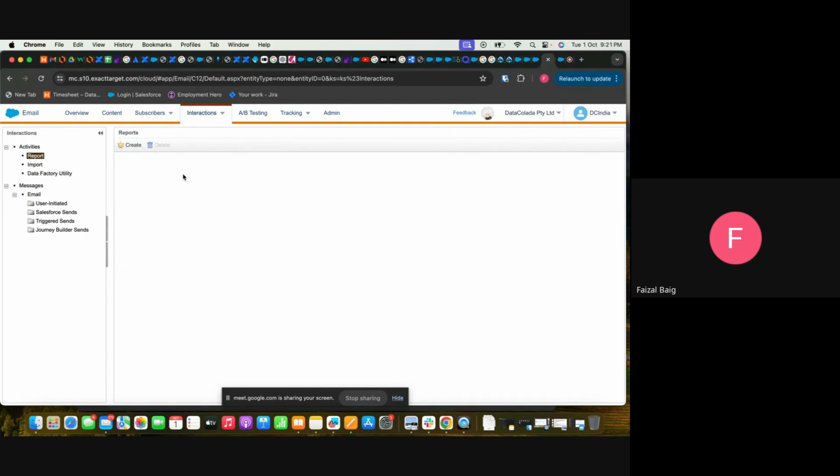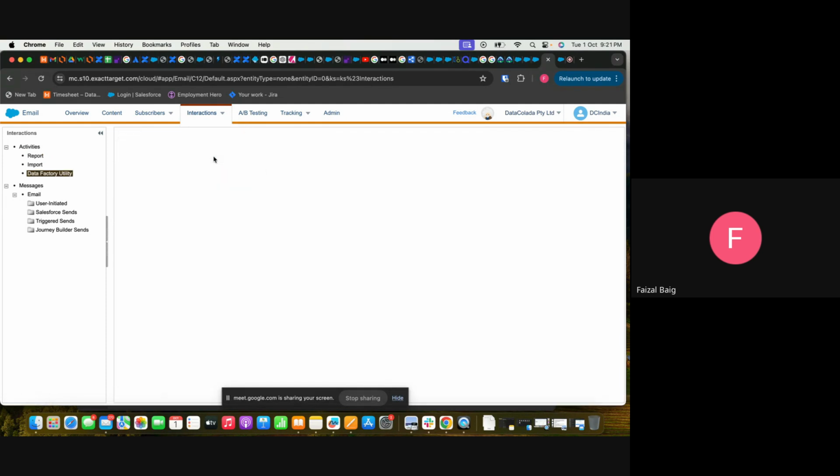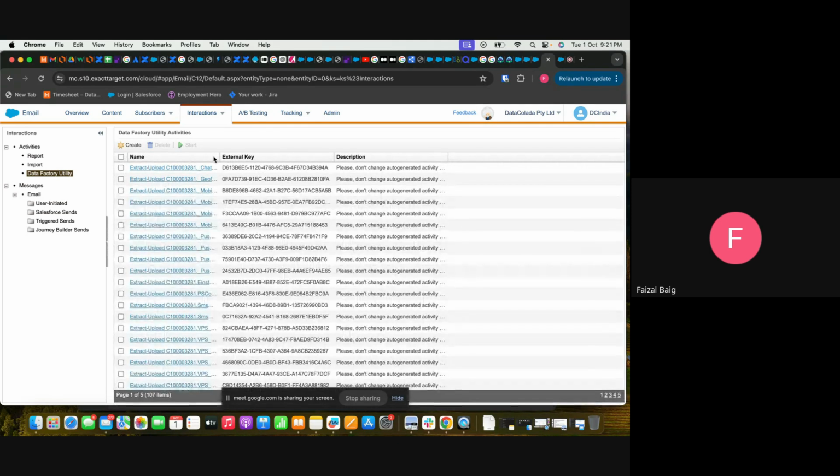Okay, the important topic comes here: data factory utility. What do you all think? What might be data factory utility?